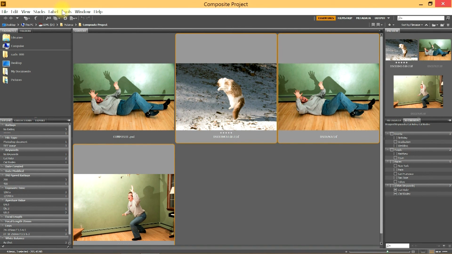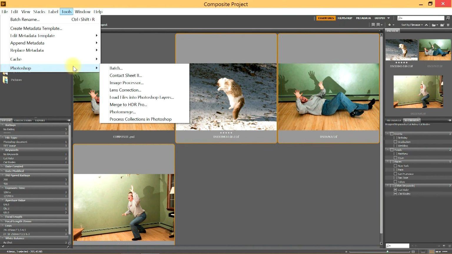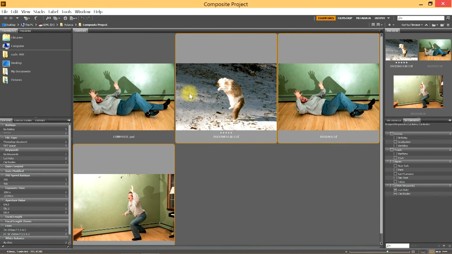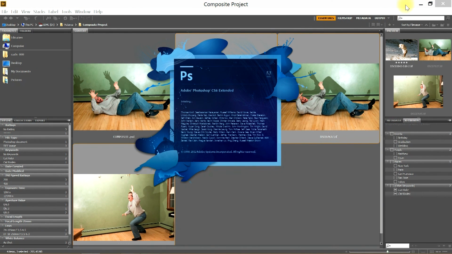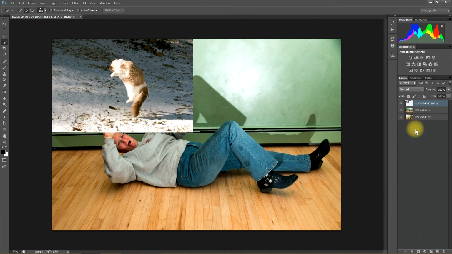And the easiest way to do that is to start out in Adobe Bridge. Select your photos that you want to use, go up to Tools, Photoshop, and Load Files into Photoshop Layers. It always takes a little bit of time before your photos load into layers.